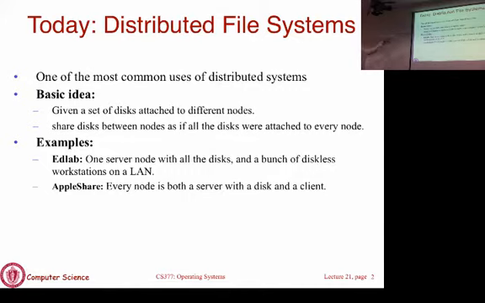So the basic idea is, given a set of disks that are attached to servers, can we share these disks across machines? Can we share the data on files stored on the disk so other machines can also access those files? This enables resource sharing. What you're sharing is disk space. Now your disks are no longer local, they can be remote, and you can access data stored on other disks. You probably used some form of distributed file system already.